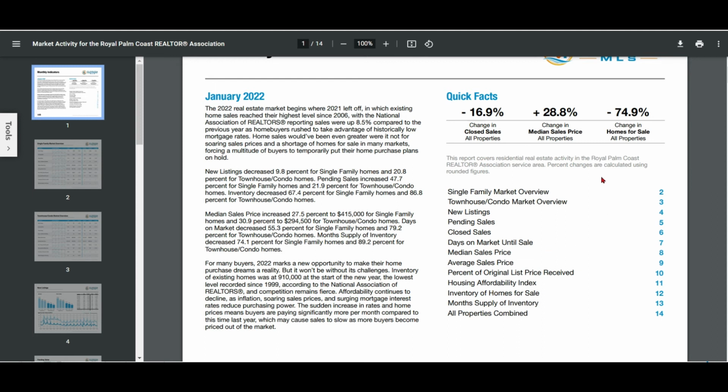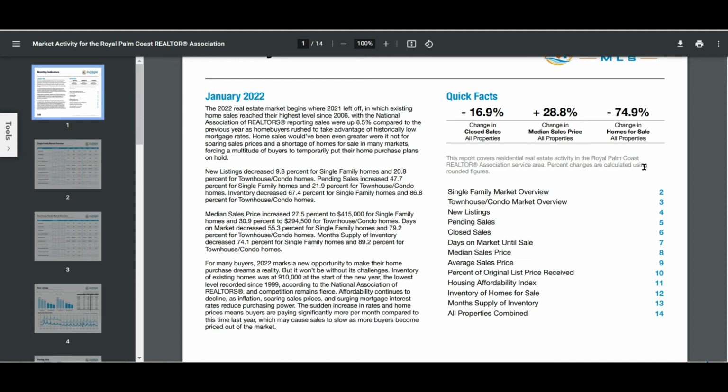A summary on the right hand side, the quick facts, and we see overall for 33914 that closed sales went down from the previous month by 16.9%, but the median sale price rose by 28.8%, and then change in homes for sale, and this is all properties, went down 74.9%.